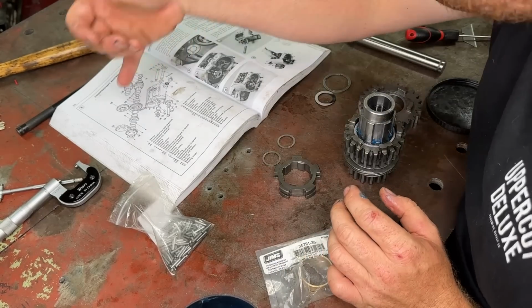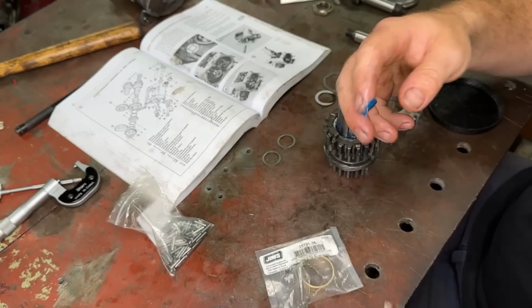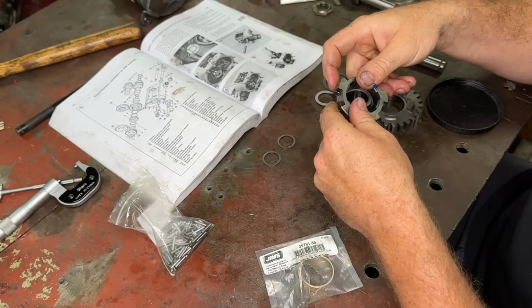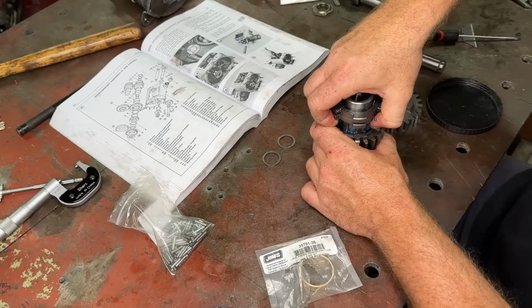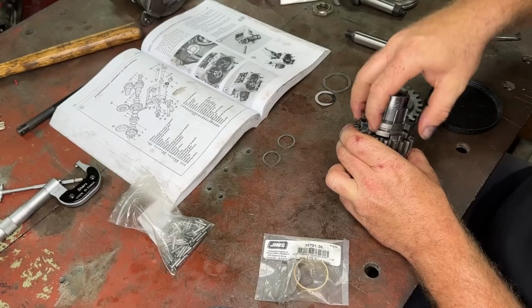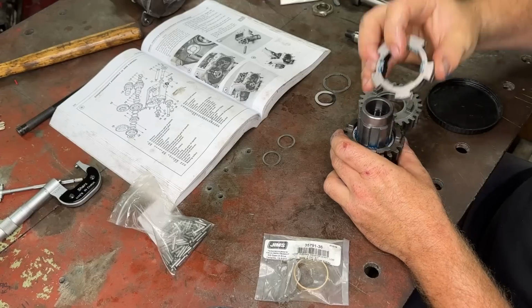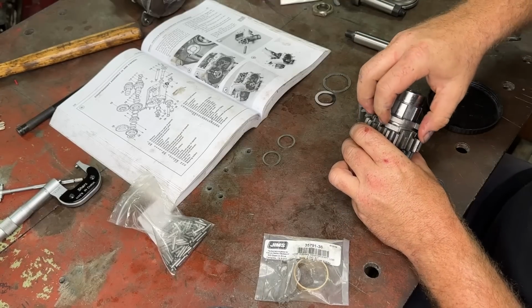So what goes next? We've got a dog. Now remember, this dog can go either which way. It's only your third and fourth dog that has a direction. So that one, oh, that's a bit tight. Hopefully it's just the start. Yeah, just the start and a bit of grease. That's better.